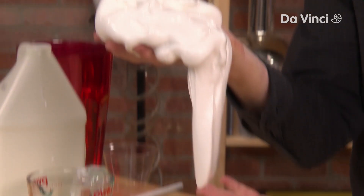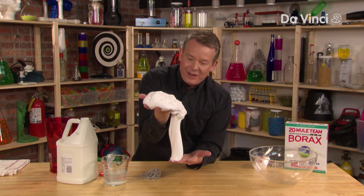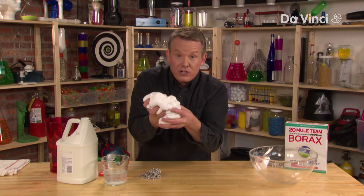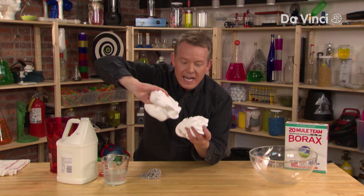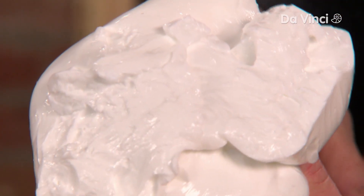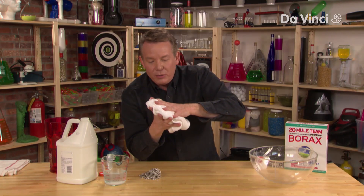If you hold on to it like this, notice how it flows in my hand almost like a glacier — just this very, very slow motion. Yet at any time, if I put pressure on it, there's a shear factor to it. I can actually break it. It looks like it broke into two pieces and you can see the lines of force that were there, yet at the same time, when you push it together again, it becomes a liquid.